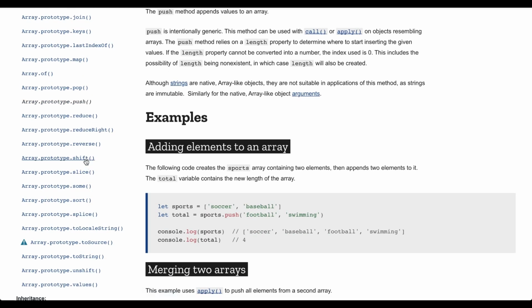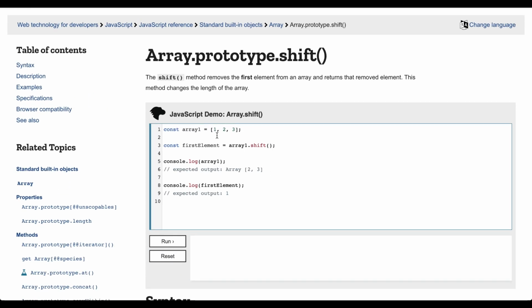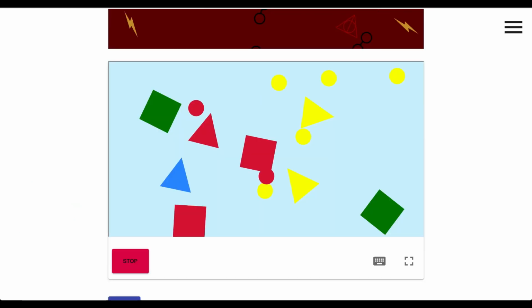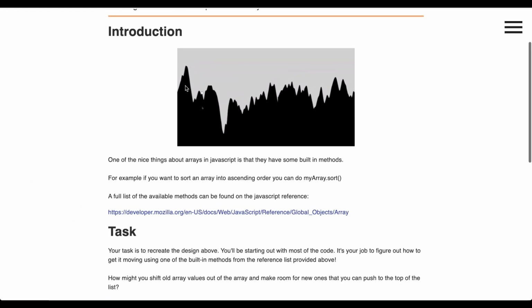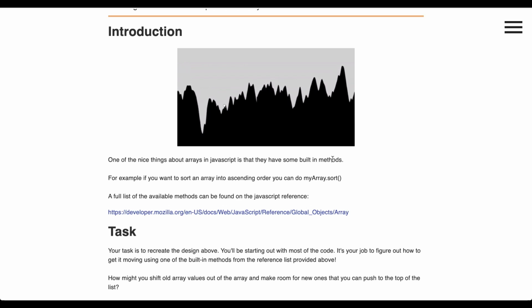Finally, for this exercise, you're probably going to need to use the shift command. Shift is really useful because it can shuffle your array down. It moves every element down to the left, and the first element here gets removed. The task for the recommended challenge here, you can see, is we've got this array of locations, and we want it, when it goes off the left, to come around to the right.